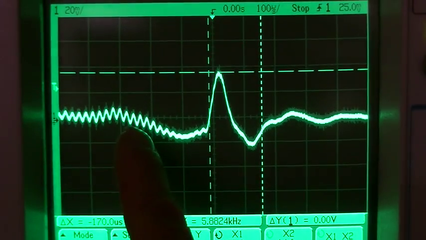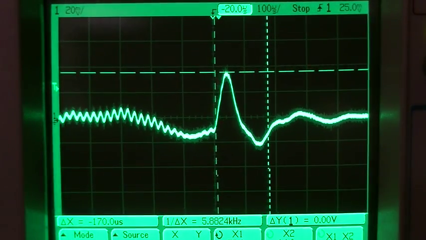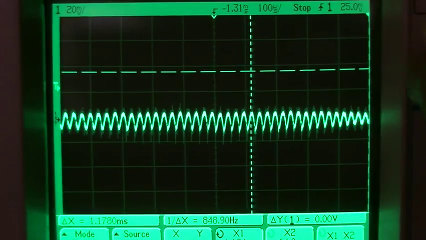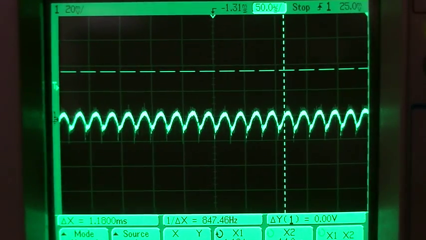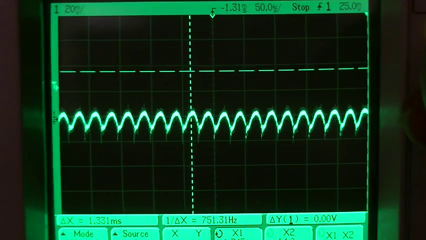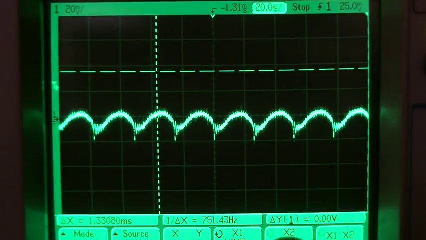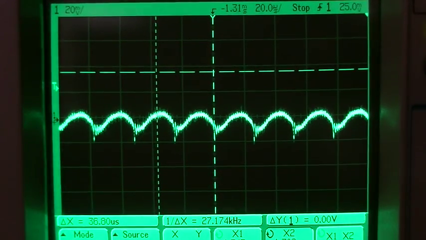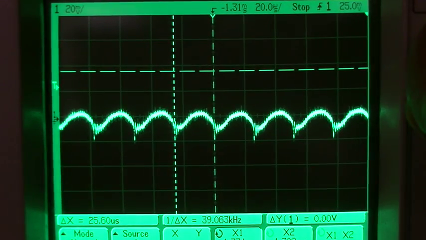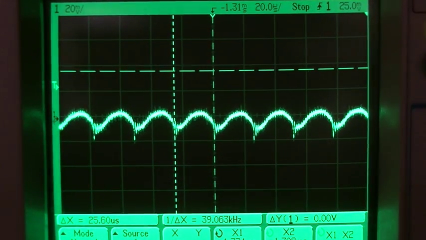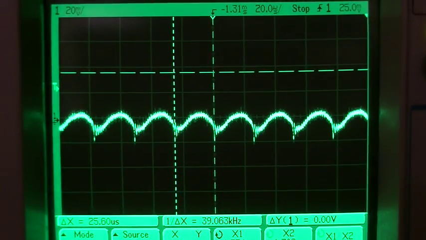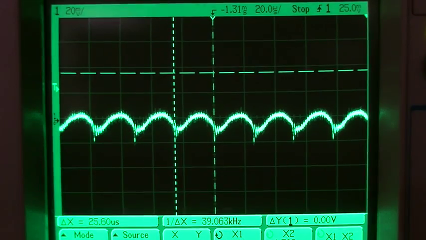But this frequency is the actual HAARP signal. So let's measure that. These digital scopes are really great. I'll measure from the bottom. It's more accurate. That frequency is 39.06 kilohertz, 39 kilohertz. So that's some kind of AM modulation, 39 kilohertz.